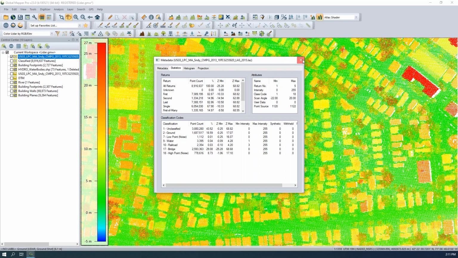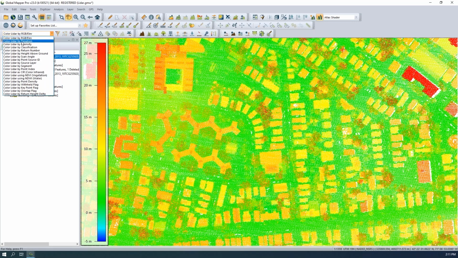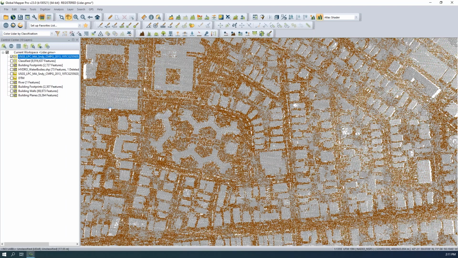And if I change my Lidar draw mode from the drop down up here, we can see that. So, I've filtered some of the noise classes out from this point cloud within Global Mapper. And we're right now looking at unclassified and ground points, ground with our brown symbology and unclassified in gray. And we can see that our building features aren't classified right now. Now, in order to pull these out as vector features, we want to classify these points.